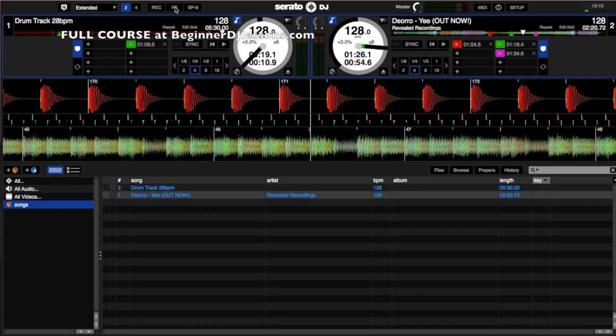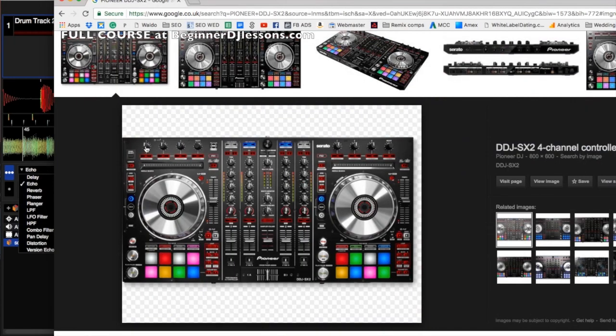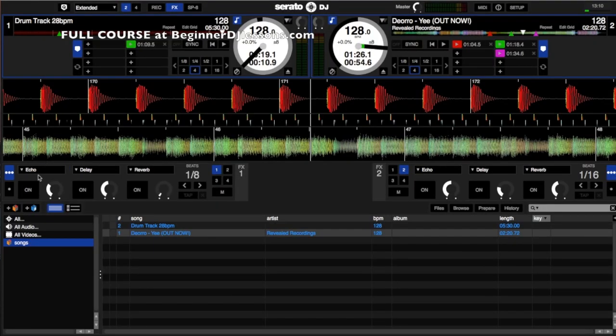You can change what effects are on these buttons through Serato. So when you click effects, it'll drop down, and you can see that these drop downs here will correlate perfectly to this, this, and this. So you can say on the first one here, I want there to be an echo. On the second one, I want a flanger effect. On the third, I want a pan delay. And you can say whatever effects you want.